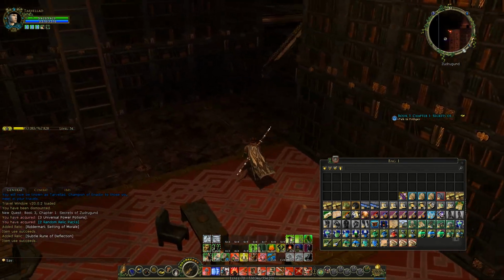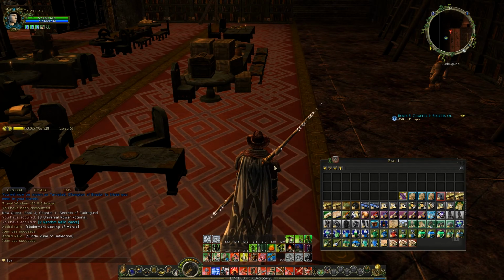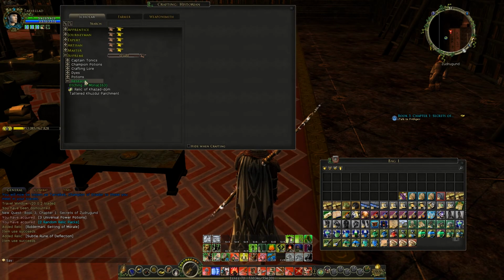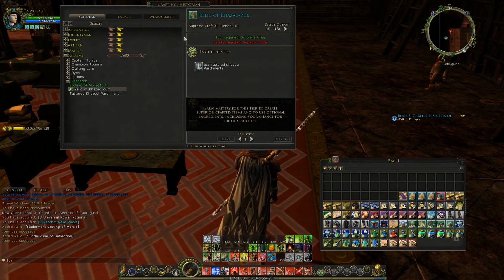I'm going to quickly do, as I do with these scholar things, just a quick time lapse where I run through. We might even level up because it's so close to being that level. Basically what we have to do is go to Scholar, Supreme, Research. We have to make Etchings of Moria, which is nice. Eventually we might also do some critting. And then with those, if I could speak properly, make 75 Relics of Khazad-dûm.